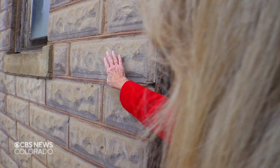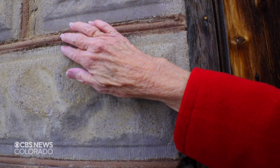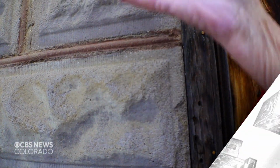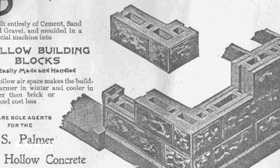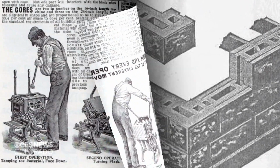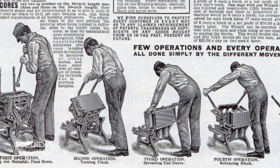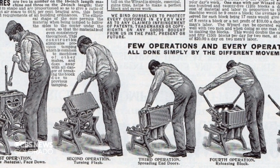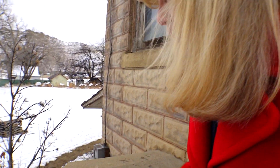This block is ornamental concrete block. That concrete block has helped the building remain standing since it closed. Beaded mortar, as you can see, that gives it the look of a stone wall. Back in the days of 1911, they used the wizard block machines that were sold by Sears Roebuck to make concrete blocks, and that's what you see out here. It has some nice moss on it here too.